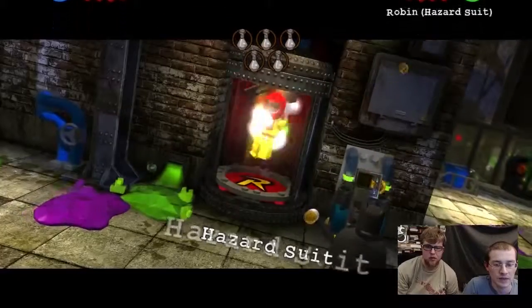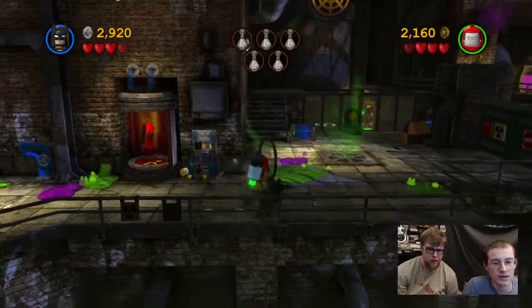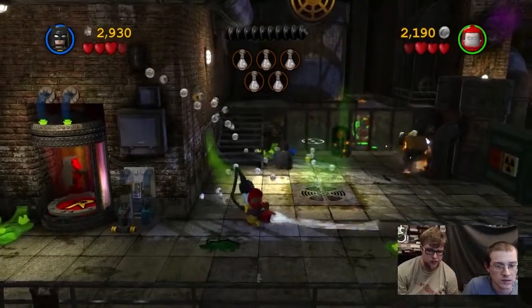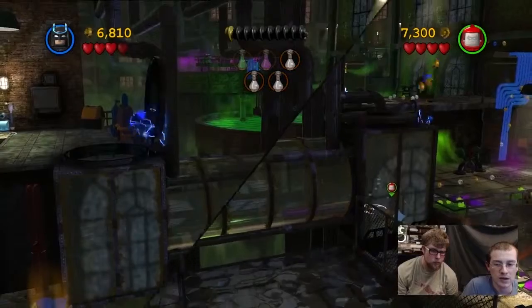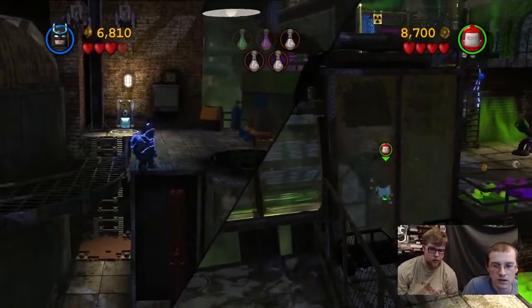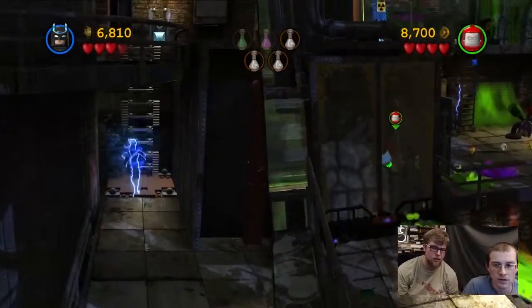Sure. All right, Hazard McHazard, cleaning with stuff and things. All right, you collect all the studs. Batman's on his way. Goofy. Is this where I'm supposed to wait here? Yeah. I just drained all the water. So now you can come through the thing.